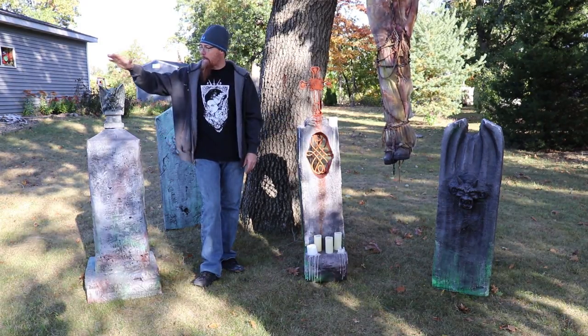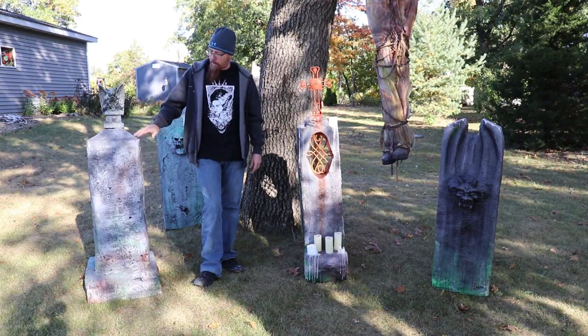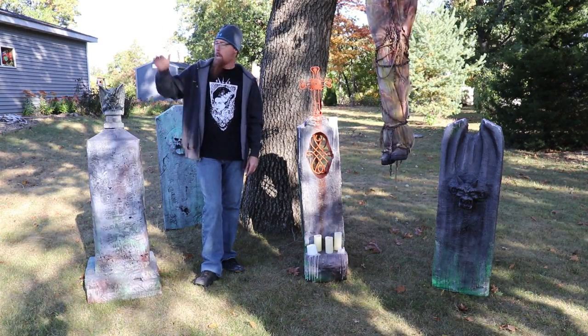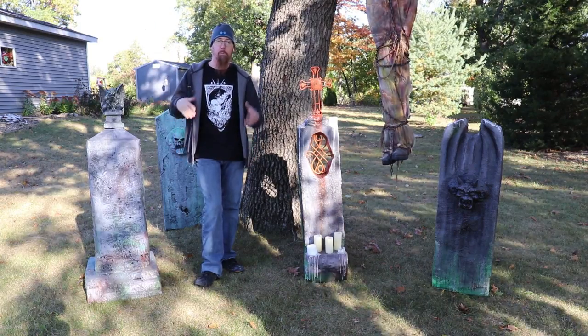And I did go ahead and mount a gargoyle up here, which I may take him off next year. I think I like this tombstone so much, I may go higher. So he's probably going to be temporary for this year, and then next year, I think I want to go higher on this one and make some really big ones.